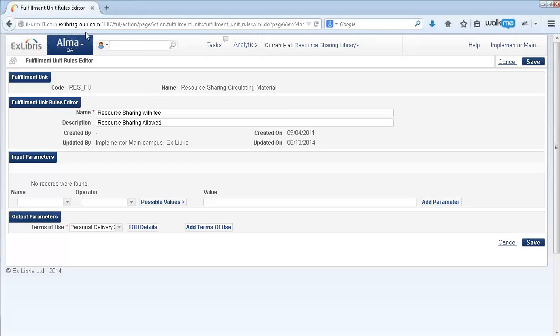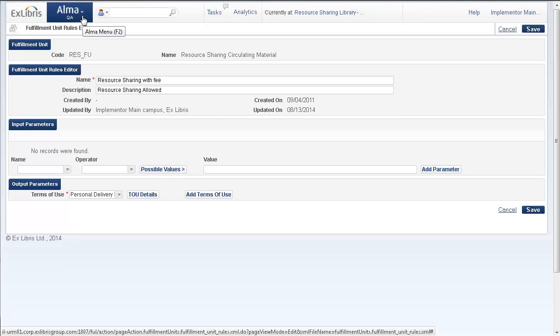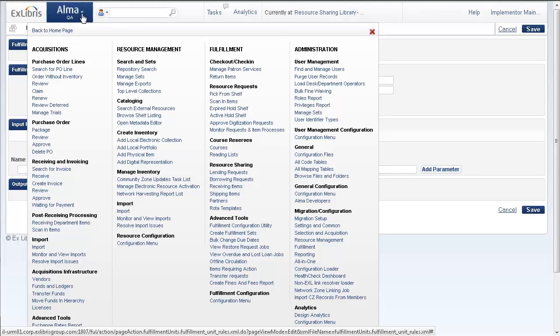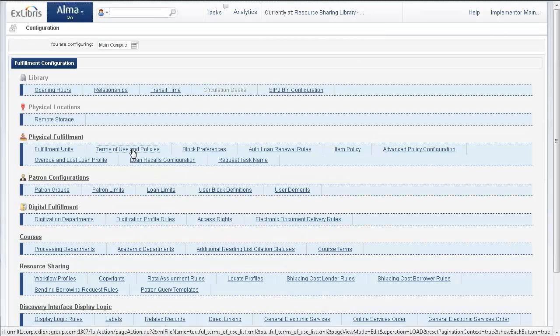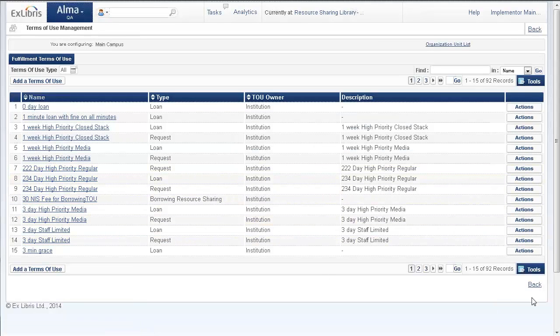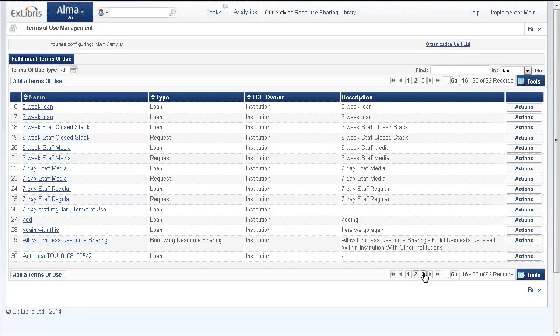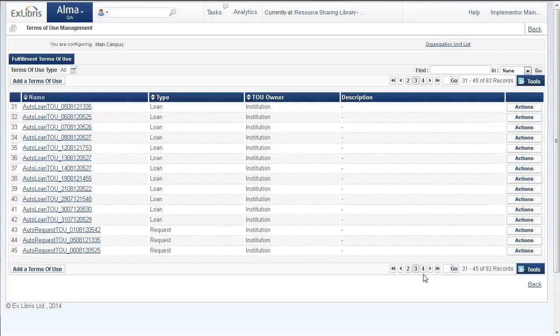Now that we know this term of use, let's see how we configure it to allow personal delivery. So back to fulfillment configuration, terms of use and policies, and that particular loan was term of use was called personal delivery 3.